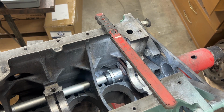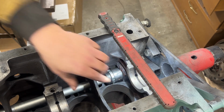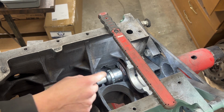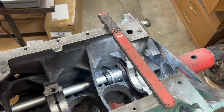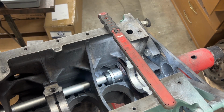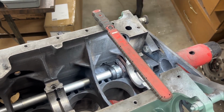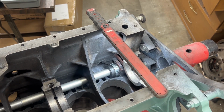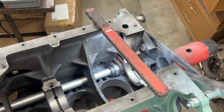So I'm just gonna keep going until the edge of the bearing is close to the edge of the block here. And then we're gonna have to start looking through the side hole and make sure that the screw hole aligns. If the screw hole aligns, then the other holes are gonna align too. A little more. A little more.